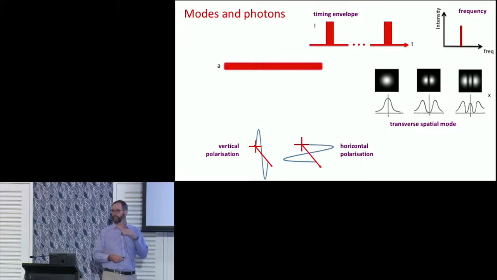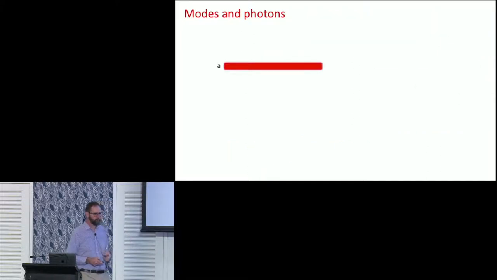And this is something that in quantum mechanics, we model as a harmonic oscillator when we quantize light. Okay, so the most obvious thing is to take this optical mode that we've defined and to plop a photon into it, a single photon. Okay, but this by itself isn't a qubit because we need a two-level system.